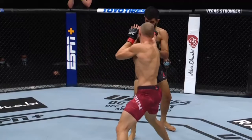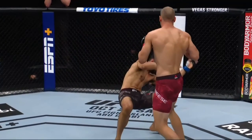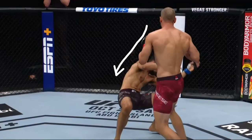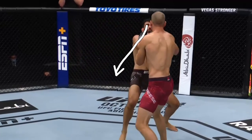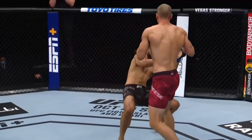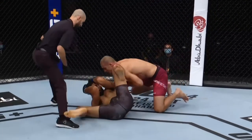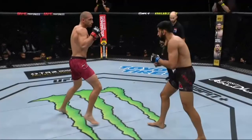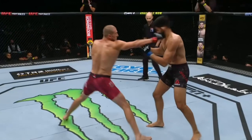That way you're much safer, and at the same time you can follow up however you want. You'll notice here that Breeze is going to go off a little bit to the side after the impact — he lands the jab and steps a little bit off to the side, which is good practice. See how he's moving off to his right — that puts him away from any direct counters. This is the straight line that Bolhar can use to counter back, and you can see that Tom is stepping off that line, so he's inherently safe. I want to point that out because this shows one of the things I've said many times: you want to have defense before, during, and after your techniques — not just one or the other, but everything at the same time.